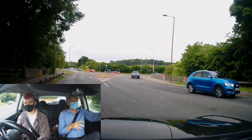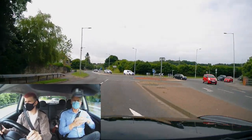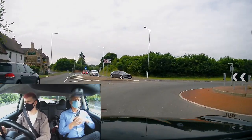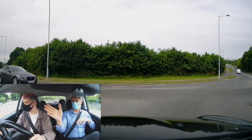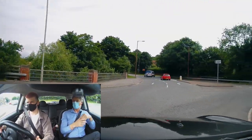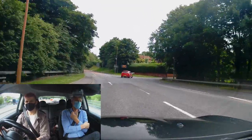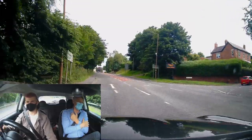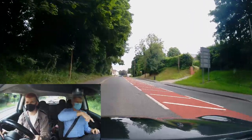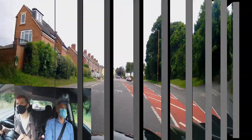See them over to your left, they're giving way to you. Off your gas as you go around, just in case they might not anticipate us coming right round. See what I mean? Look. That's it. Mirror this one. That Peugeot was going to park there, wasn't he? Yeah. That's why, just take your time as you go around. Now, I wouldn't recommend doing that on a mini roundabout, going around like that. No. Just have to do it just to get out here.